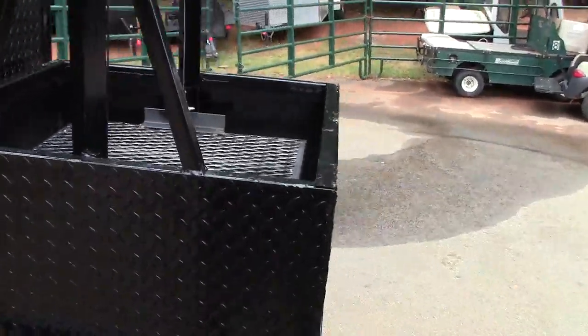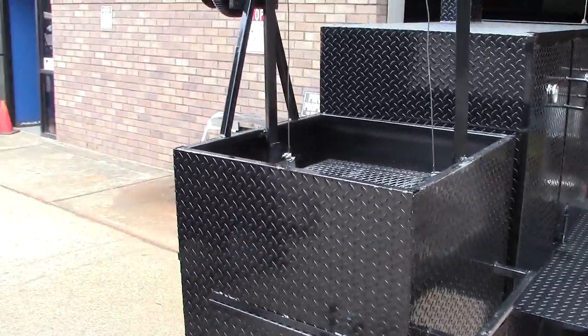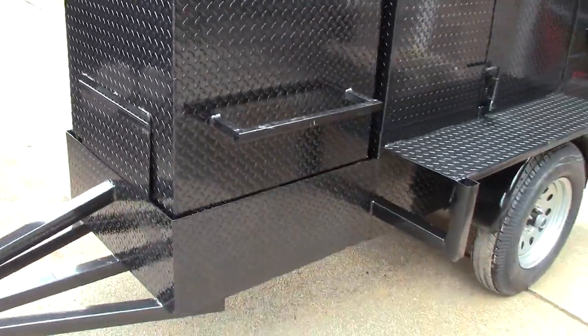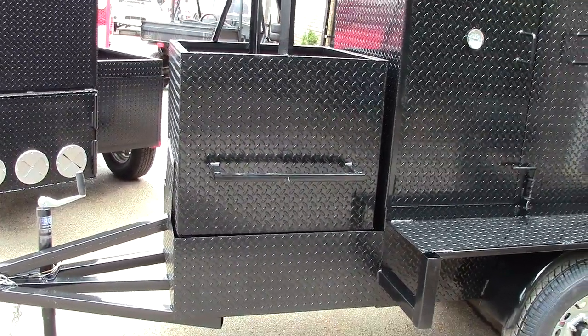This is a two by two. Some people have been asking us to do like a five footer by 30 inches like on the smokehouse — we can do that also. And we can make it permanent or removable. This is almost the best of both worlds because it fits right in there for transportation. When you get to your location you can take it out or you can do it right there — it's no big deal.